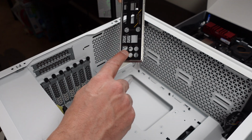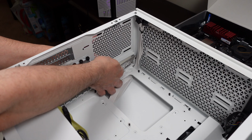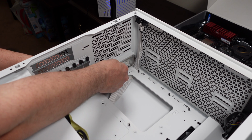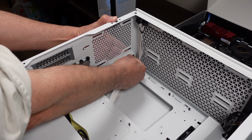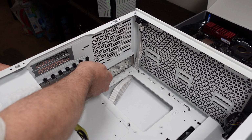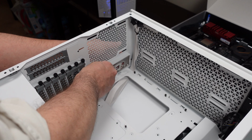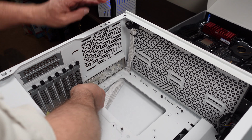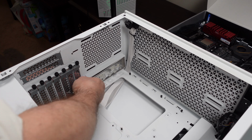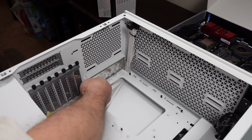Make sure that the I/O part for the audio is toward the bottom of the case, and then you reach in here and you try to snap it all together. Sometimes this can be a little bit challenging depending on the fit between the various components of the case and the shield. Sometimes you can just get it in there, sometimes you can't. Like now. Again, try not to press those fingers, whatever you do. There we go. And that happens too. You snap one in and the other one snaps out. You've got to make sure all four corners are in.